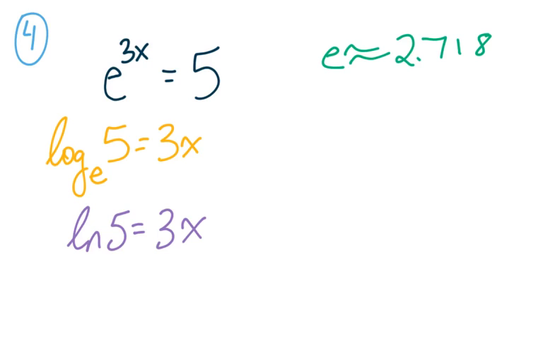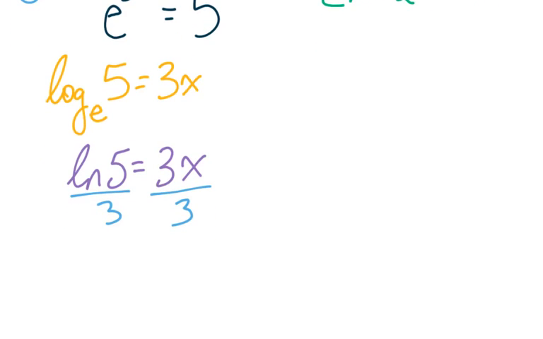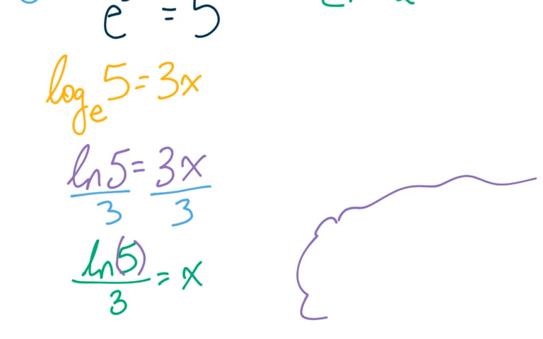I want to isolate my x, so I'm going to divide by 3. And we can actually type this whole dang thing into the calculator. So this is the natural log of 5 over 3 equals x. Make sure when you do this in your calculator, it's going to open up some parentheses. So I want you to close it after the 5 and then divide by 3. That is super duper important, because otherwise you'd be doing something like natural log of 5 divided by 3. If you don't close the parentheses, it'll assume that those are connected. We need to close the parentheses. And that's it.